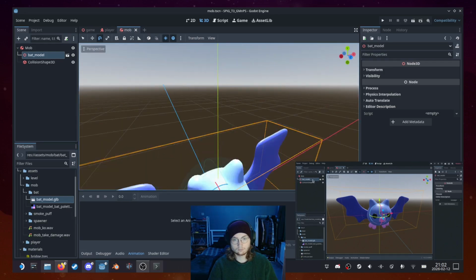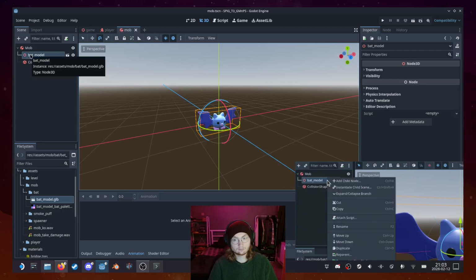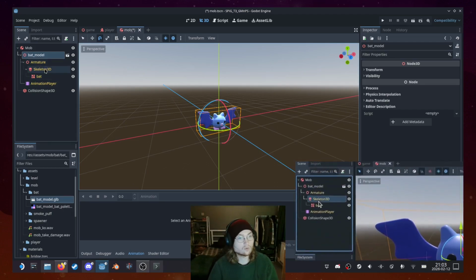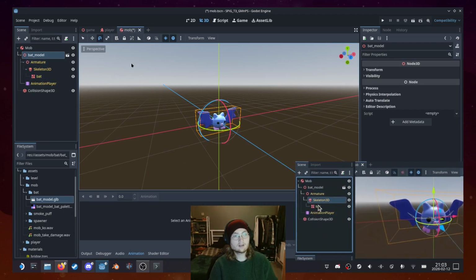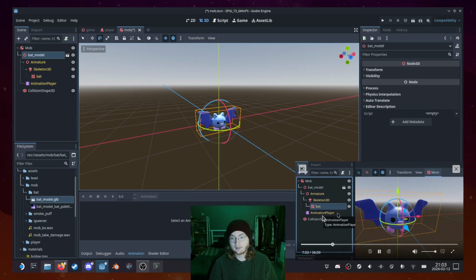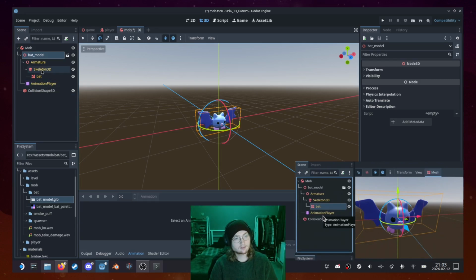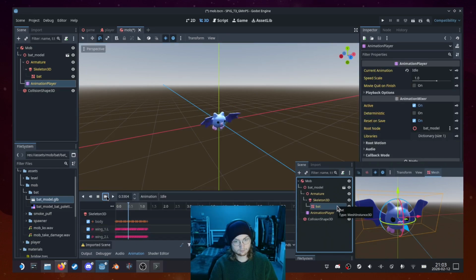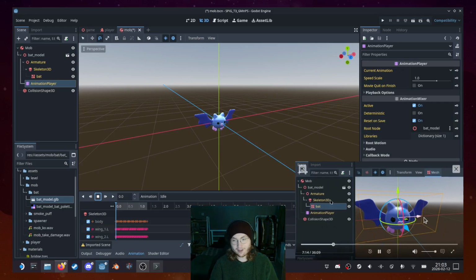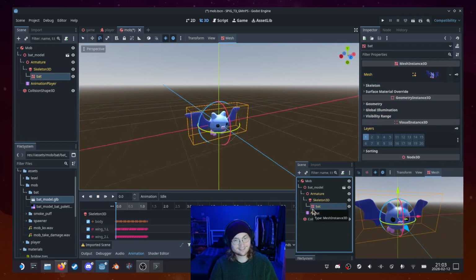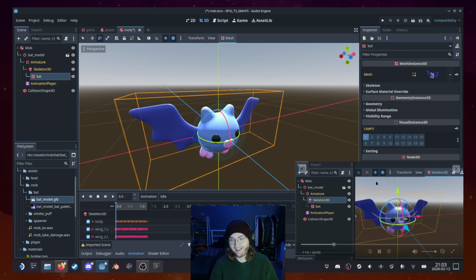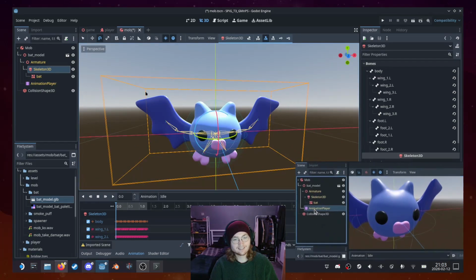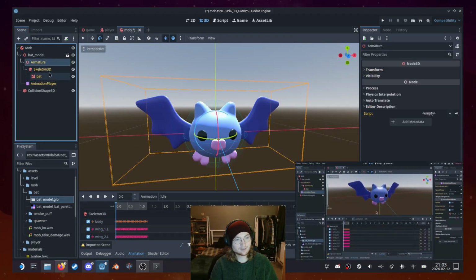You can see the structure that Godot creates for you by right-clicking the bat model in the scene dock and selecting Editable Children. This option reveals the structure of the scene. It shows the internal nodes in yellow to indicate that you cannot delete these nodes. You can override some of their properties, but you cannot really change the structure of the scene. From the GLB file, it created a bat mesh instance. This is the 3D model. A skeleton. The skeleton is the armature that animates the model. And an animation player node that contains the bat animation.